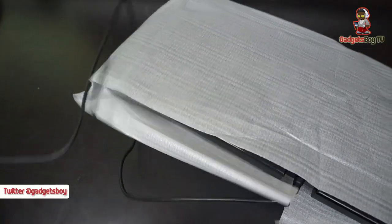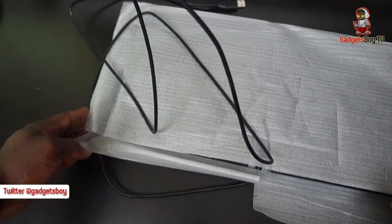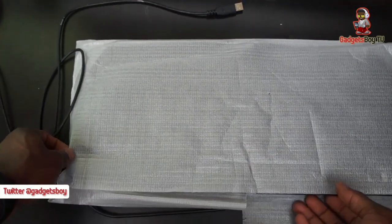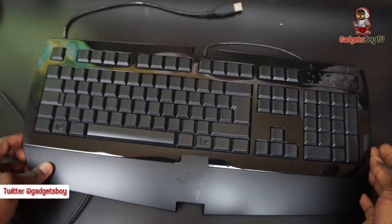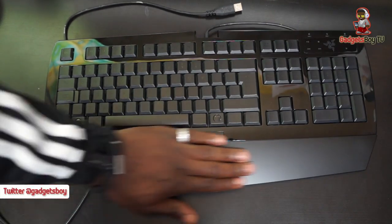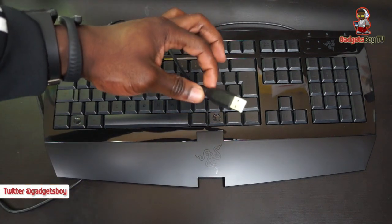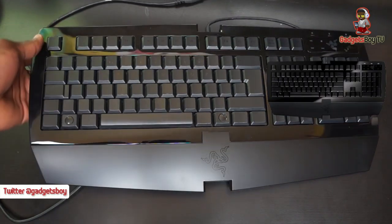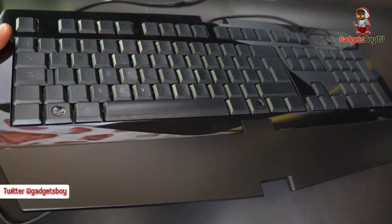Let's have a look at the keyboard itself. This is a USB cabled keyboard — not wireless. This is the black-on-black version; they also do one with silver. So this is the black-on-black version — it's a really nice keyboard. You've got your wrist rest area there, which is also detachable, so you can take that off if you're not comfortable with it. You've got your standard USB cable, and then the blacked-out keyboard — looking at it, there are no visible keys until you tilt it to different angles and then you can see the keys shining through.